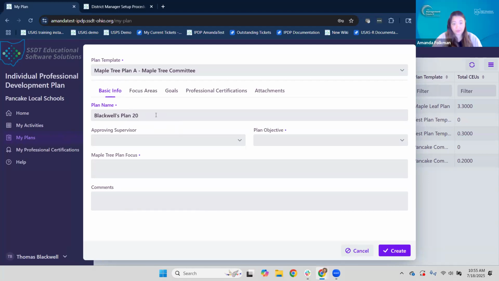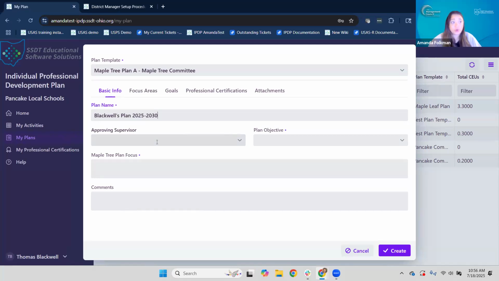The plan name is really whatever they want. This is their custom plan name. What I've seen is that usually these are maybe the year range. So say this is going to be a 5-year plan. They may include the years in there if they want, so they can reference back if they're looking at old plans and know exactly which one it's for. But they don't have to do that. That's just whatever you want.